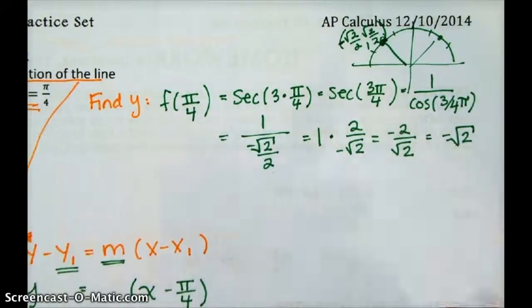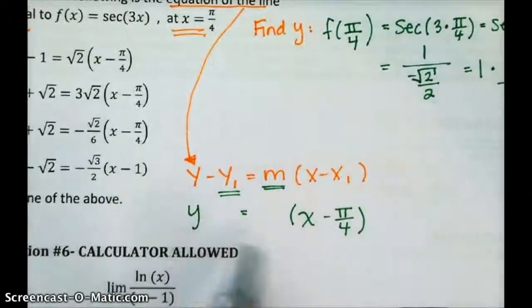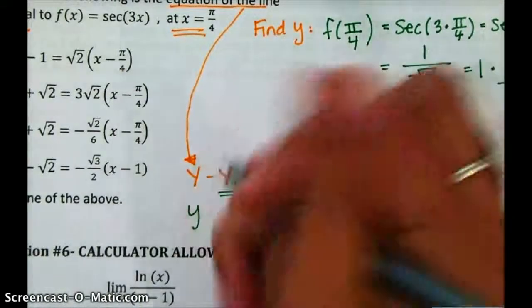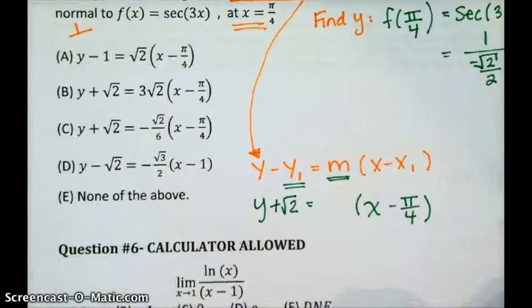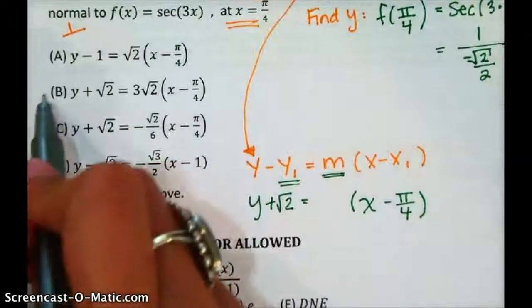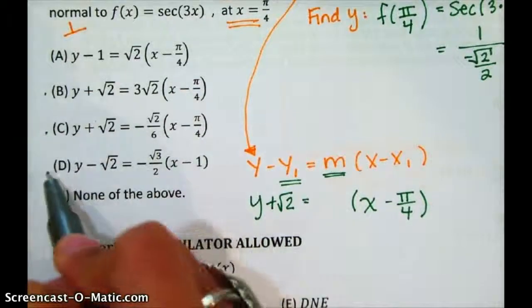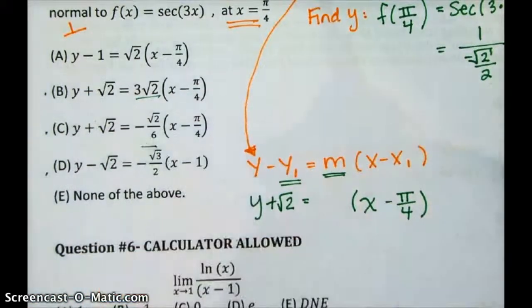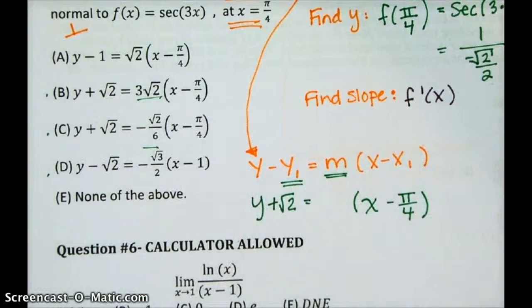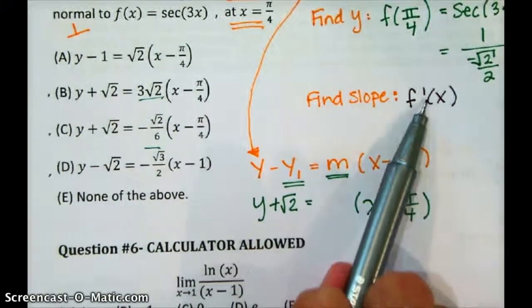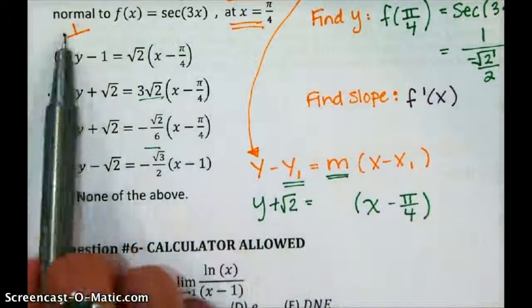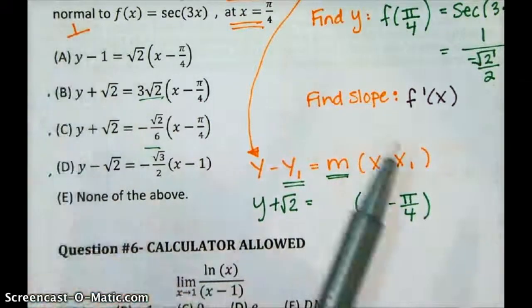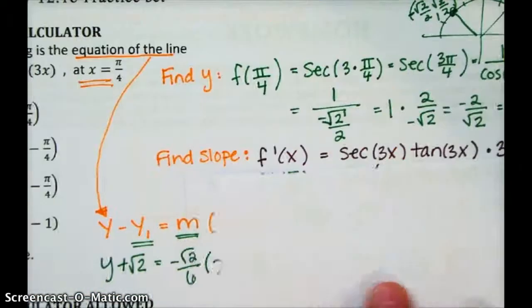There's my y value. So if I imagine plugging -√2 back into my answer, this negative and the negative from the y value cancel out, and it's going to be plus √2. If I'm keeping track of my answer choices here, I've now narrowed it down to B or C, or I guess technically E, if these slopes don't turn out to be correct. Next, we go back to find the slope, which means I'm going to take the derivative, and then I'm going to plug in the same x value, and then I'm not going to forget that I have to take the reciprocal, because the slope's actually normal to what we find when we find the tangent line.